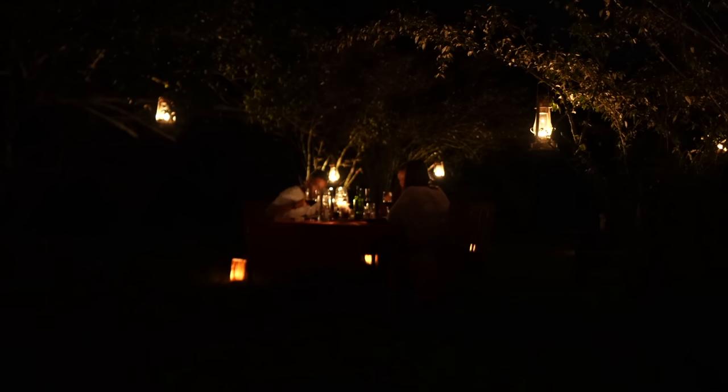This evening is just getting better and better because on top of our little bush dinner, we're actually having some live cooking. They call it Mongolian night. You pick your vegetables, your sauce, and your carb, and they just cook it live in front of you, and it looks delicious.